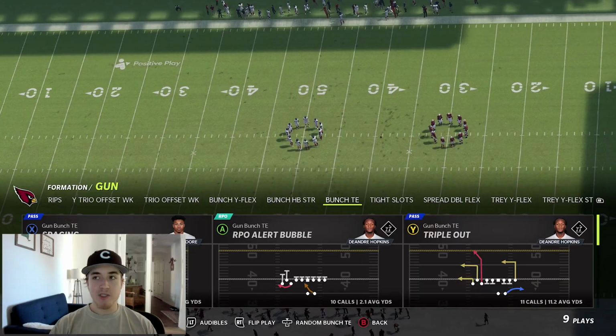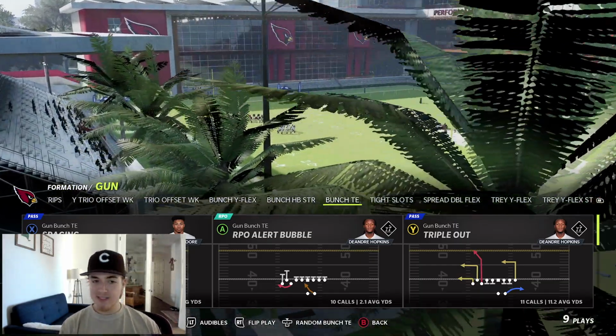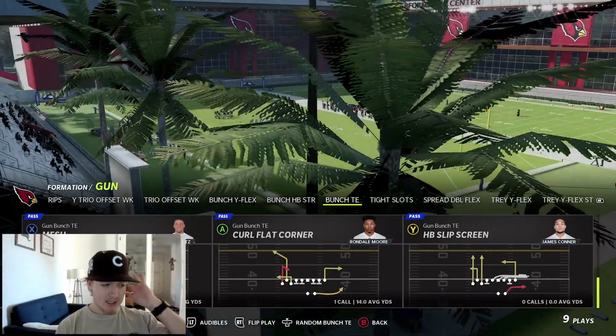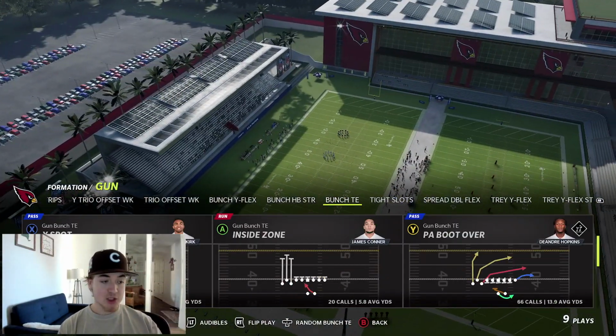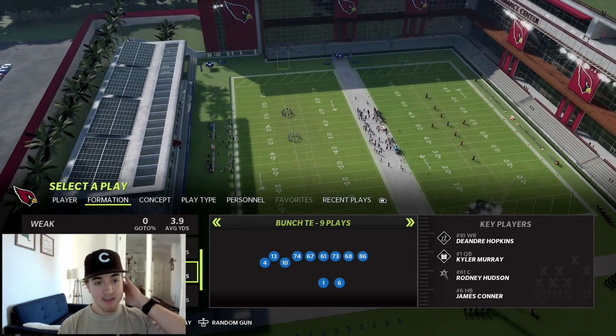We're going to hop into a money play in Madden 22. We're going to be going over the PA boot over play. We're going to go over all of these setups. We got a ton of setups for this play. Definitely if you run bunch tight end, it's worth watching. If you run gun bunch out of the Seattle playbook, it is also worth watching because it can definitely be added to your game.